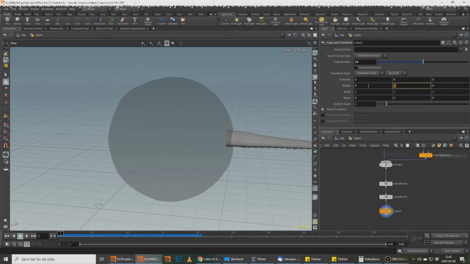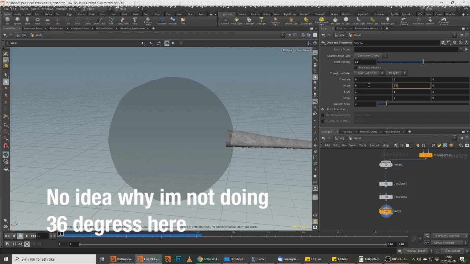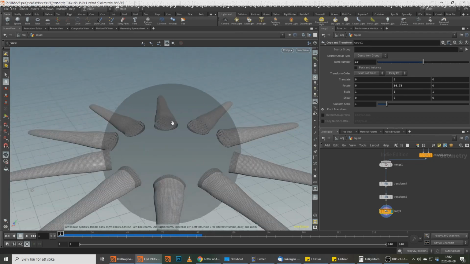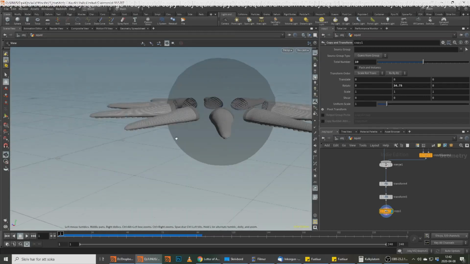And of course we want to rotate it, so we're just going to rotate it 37.75 degrees. And my numlock was off, so it doesn't really want to type here. Okay, now it works. No, it doesn't. No. Okay, sorry, 34.75. There we go. Awesome, a lot of arms.